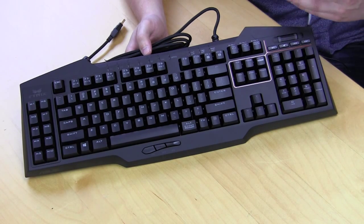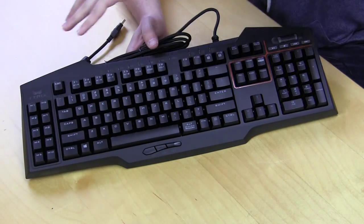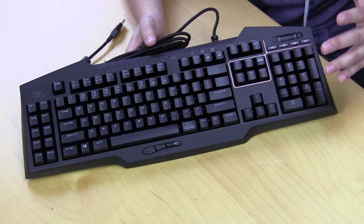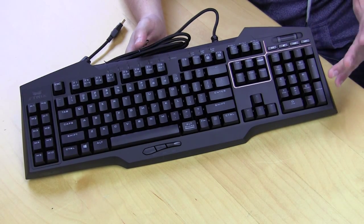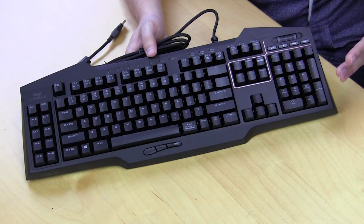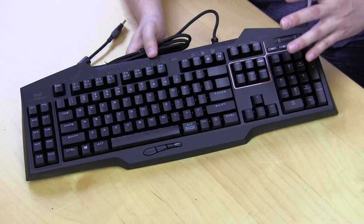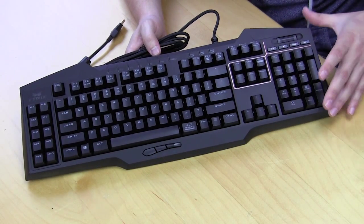I've seen keyboards that have a lot of macro keys that are massive, right? That have this huge section of macro keys that makes the keyboard much, much larger. This keyboard is a little bit bigger than a full-size keyboard, but not that much bigger. So when you're going to an event or say a LAN party where desktop space is at a premium, you're not going to have to be cramped in there with this board. It's a good size. I really like it.